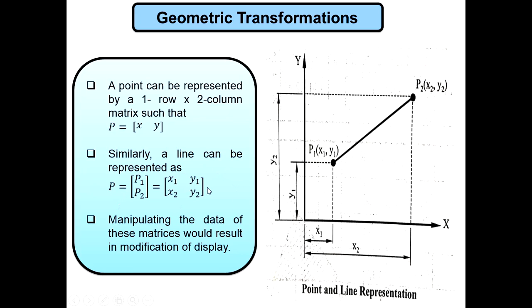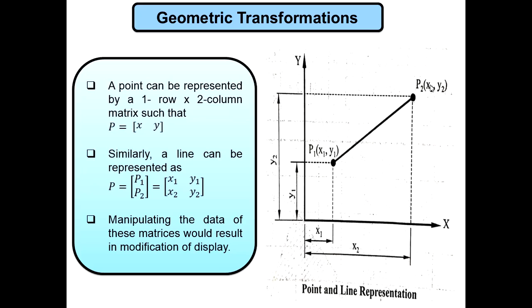can be made by making changes in the matrix. So in this matrix we can change x1 y1, x2 y2. You change the coordinates x1 y1 or x2 y2, and accordingly the position of the line will change. P1 P2, your line position will change as you make changes in this database. So this line P1 P2 will have a database created for it, and how will this database be stored?